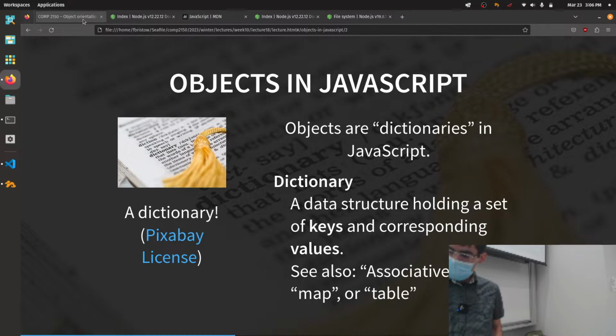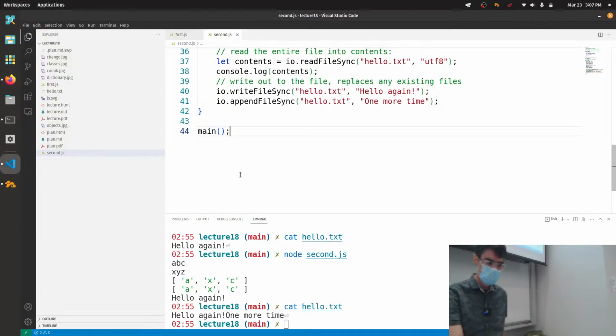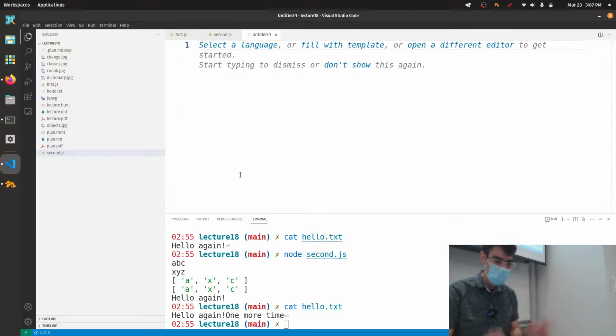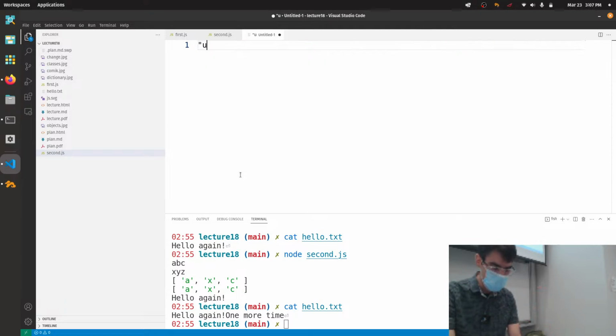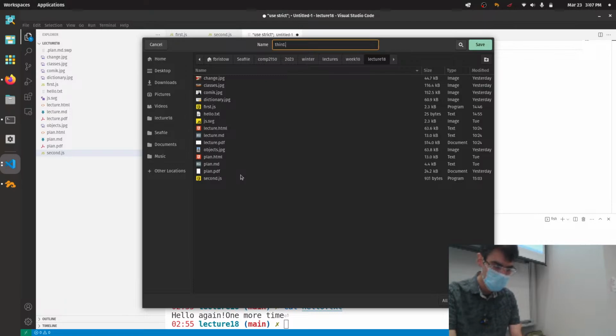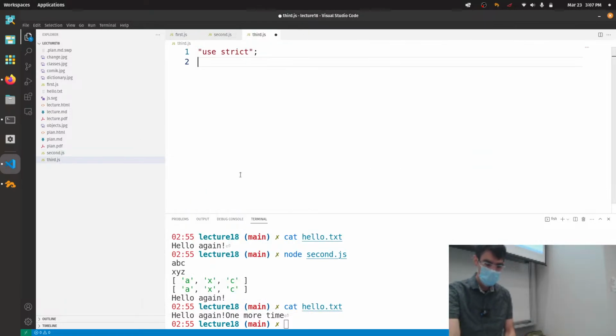We can make instances of objects in JavaScript using a special notation called JavaScript Object Notation, or JSON. You might have seen that acronym before if you're looking at web stuff, but we're just going to do it. Let's take a look. I'm going to make a new file called third. I'm going to put use strict at the beginning.